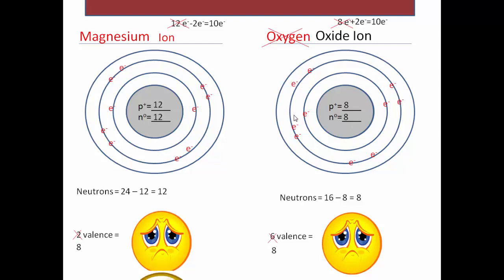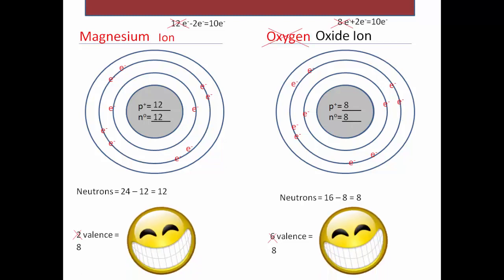And that means we have 2 happy atoms. They had to move some electrons around. They had to become ionized. They had to become ions. You can see these ions here now. But that is really how ions are formed. It's just a transfer of electrons. It can't be protons. It can't be neutrons. It's just going to be electrons that move around in order to get that happy octet in that valence shell.